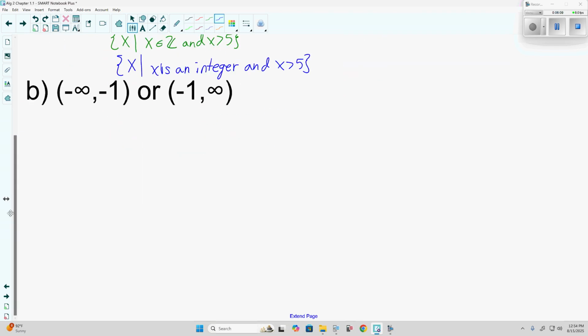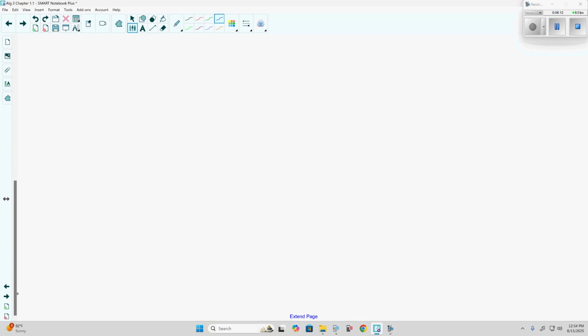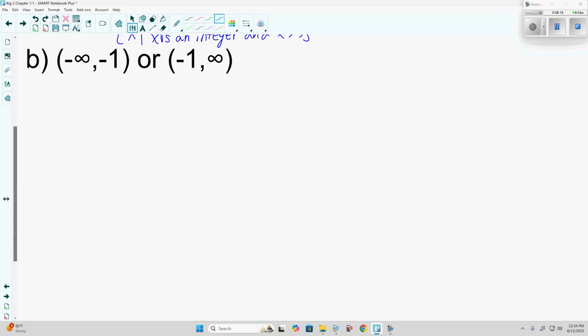We're ready to look at B. So we have from negative infinity to negative 1 or negative 1 to infinity. They gave us intervals. Now this one here, they did not directly tell us what number types we're talking about. They didn't directly tell us the real numbers, the integers, the rational numbers, the irrational. But whenever we're given an interval, we're talking about the real numbers. Because we're talking about all the numbers between negative 1 and infinity, or negative infinity and negative 1. We're covering that whole range. So it has to be all real numbers.